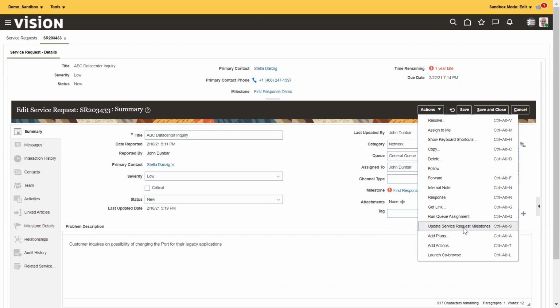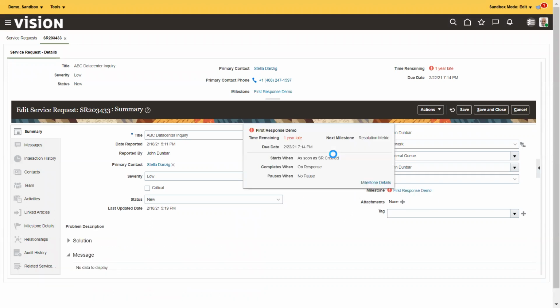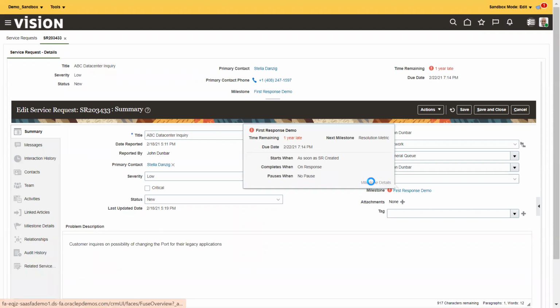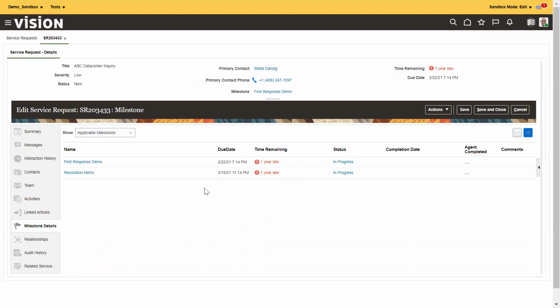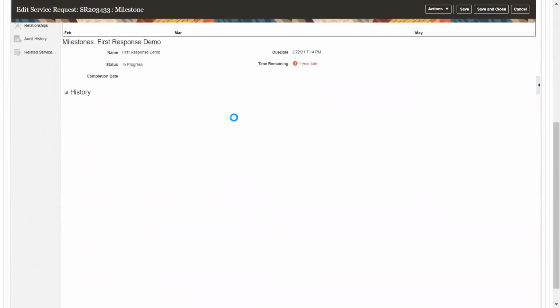We can use this update service request milestone actions if the milestones are not assigned. And we can always click this milestone details to see all the details. We have different views: timeline view and list view. Timeline view is just a graphical view. And we also have some out of the box reports based on these milestones. So we can go with this.